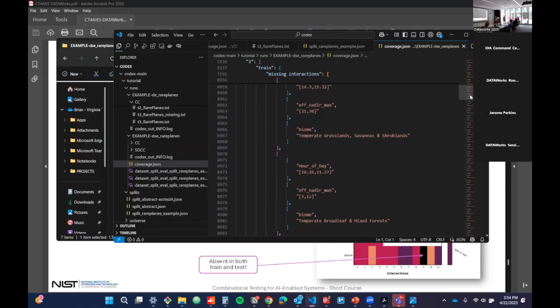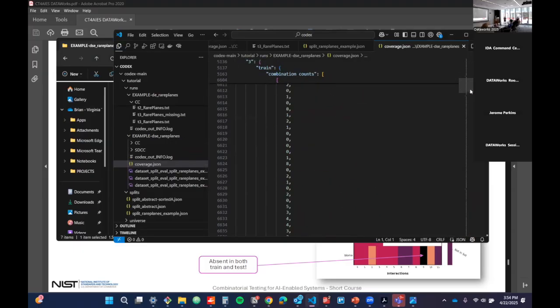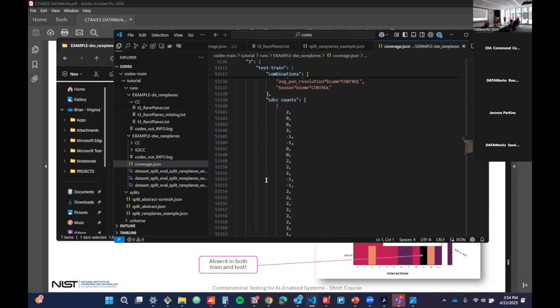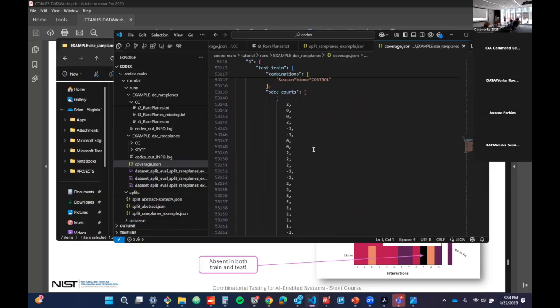So the SDCC is going to be a proportion metric. It's going to be a percentage. So if I'm computing the set difference of T minus S, let's say, target minus source, whatever that means for us in this scenario, the SDCC value is the proportion of interactions that appear in the target that don't appear in the source. So let's say I have 100 interactions in the target, and 50 interactions that appear in the target do not appear in the source. They're missing from the source domain. Then I would say I have 50%, or 0.5 SDCC.